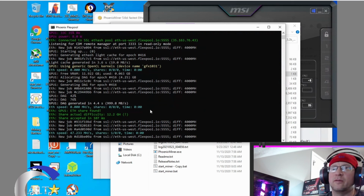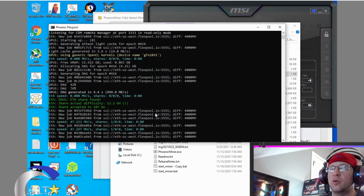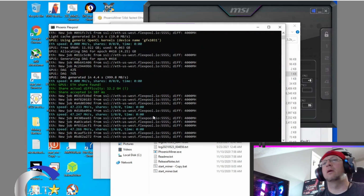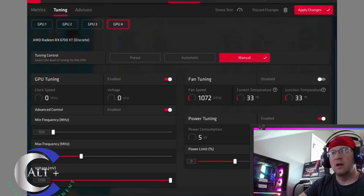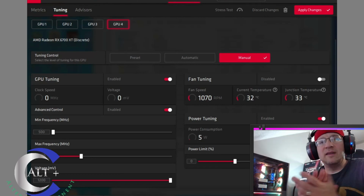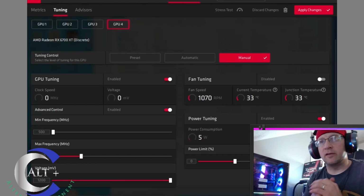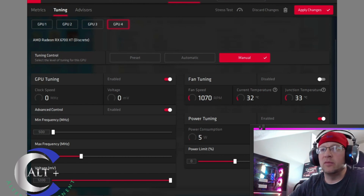Ooh, nice, 47. It jumped clear up there. I bet my power is going to be terrible, however, because I wasn't able to pull it down. So it should be doing 100% power. 180 watts. Alright, well, apparently my 6700 XT does not play well with Afterburner, at least not currently, so I'm using the tuning within AMD's software.